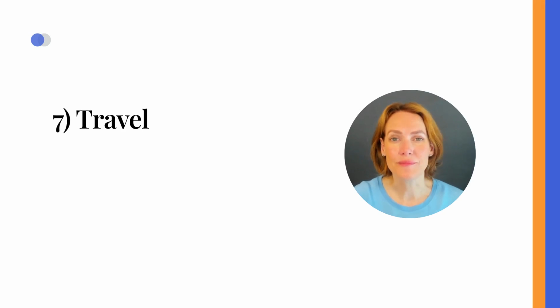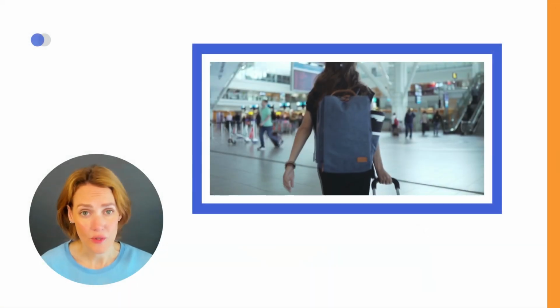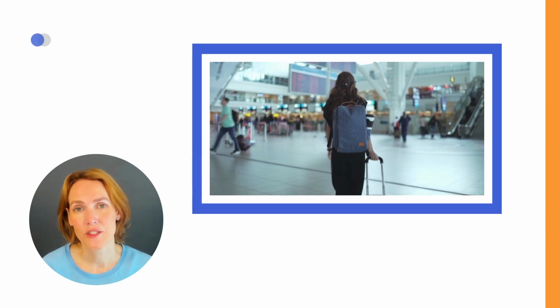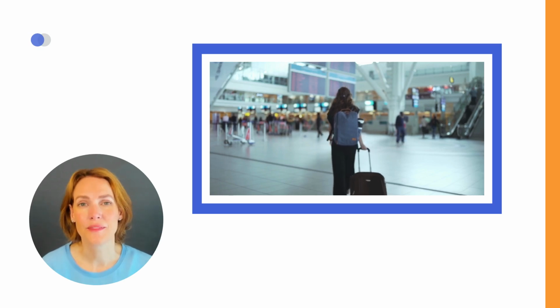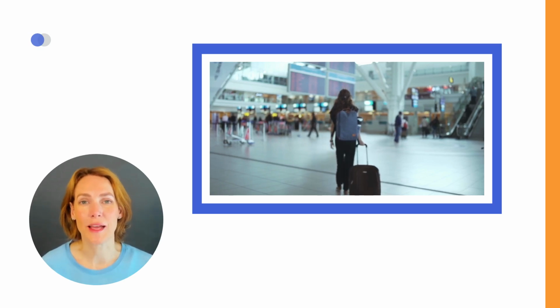7. Travel. When traveling with AndroidAPS, it's important to be prepared and consider some specific factors. Here are some considerations for travel. Ensure that you have enough diabetes supplies, including insulin, infusion sets, sensors, test strips, and backup devices to last throughout your trip. It's always better to be prepared with extra supplies in case of any unexpected situations.